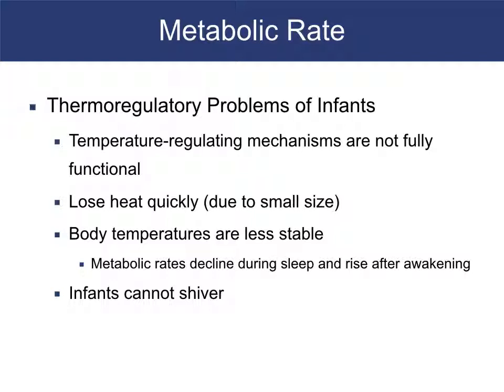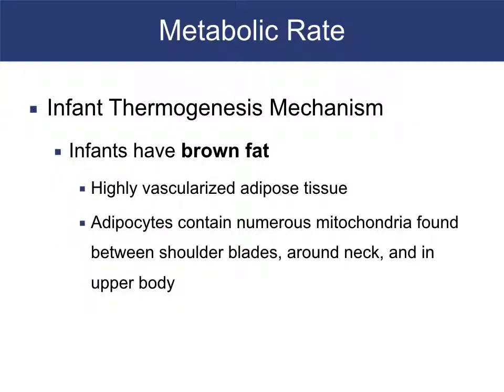And I think that's important that we all know in healthcare, because remember, infants cannot shiver. They don't know how to. Their body can't do it. And so their body temperatures are much less stable. And for those mamas in the crowd, it's pretty common for your kid to spike a temperature to 105 and then come back down to 95 and then go back up to 104 all in the course of 4 hours. Their body temperatures are very much less stable than they are in adults because they're so small.